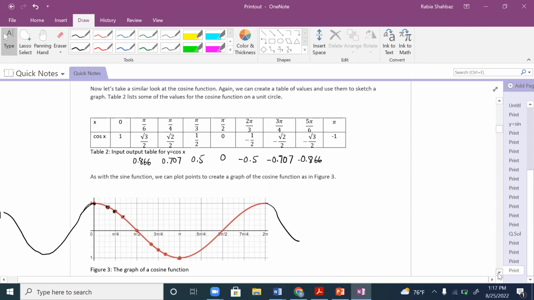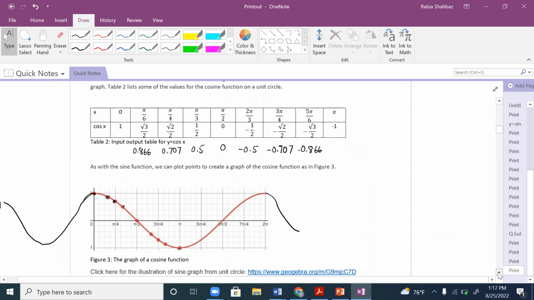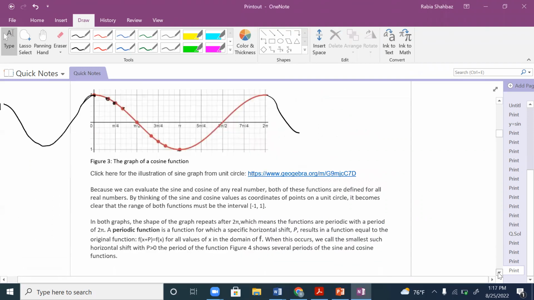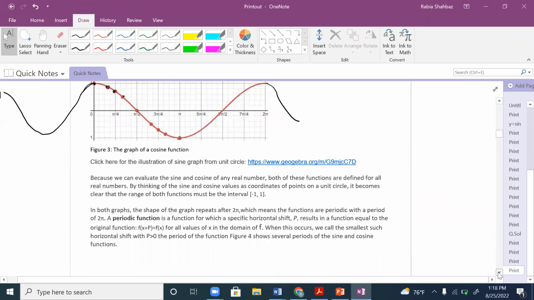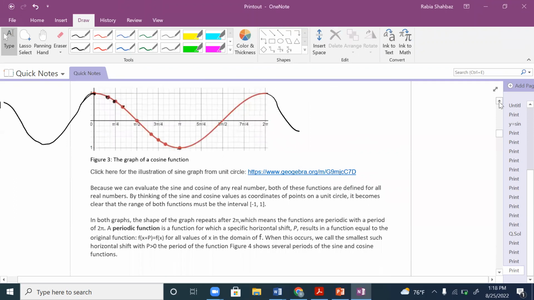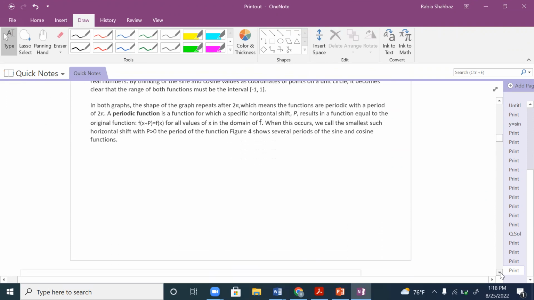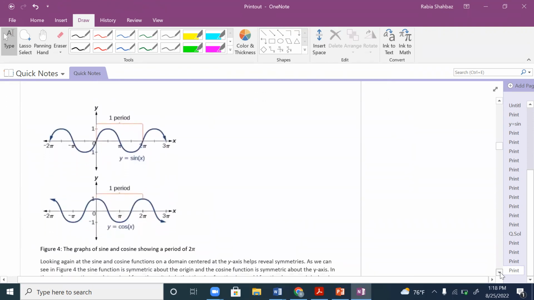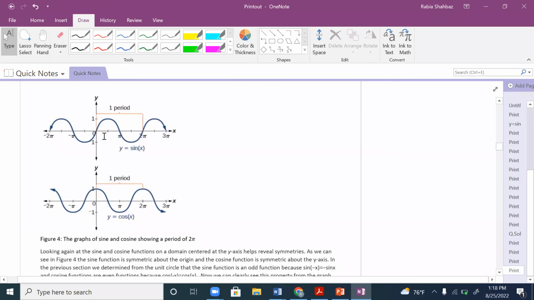So one thing that we understood from the sine and cosine graphs is that their period is 2 pi, and that they're continuous in nature, and they're also periodic in nature, which means the pattern repeats. You also can see that both have a maximum and minimum value of 1 and -1, so that determines the range of our sine and cosine functions. So right here, I have shown you the period of 2 pi. The top one is a sine and the bottom is a cosine.